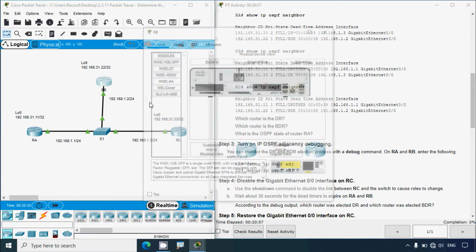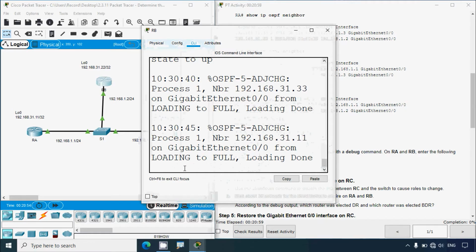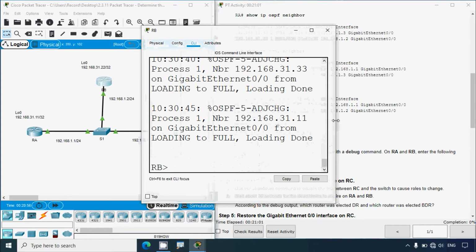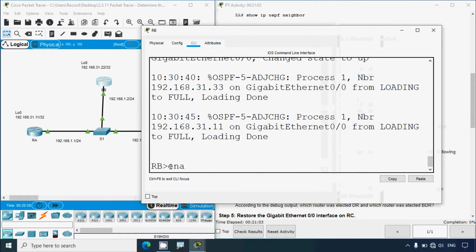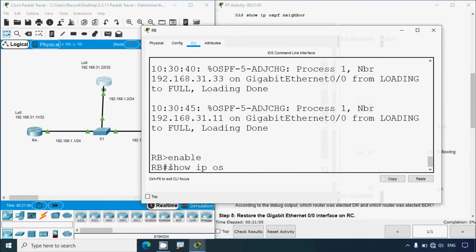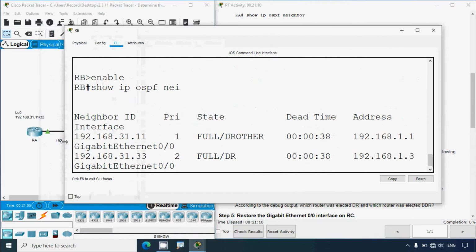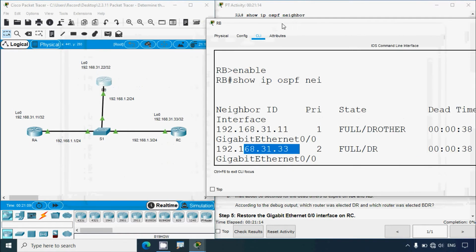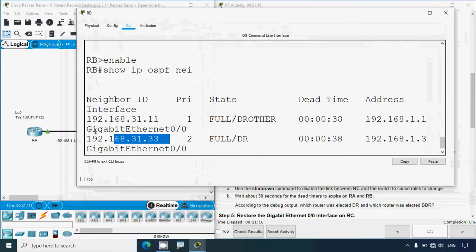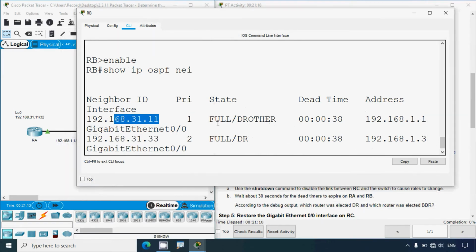Now we will go to RB and we can give that same command, enable, show ip ospf neighbor. We can see this is RA and this is RC, and this RA is in DROTHER, and 31.33 is the designated router.